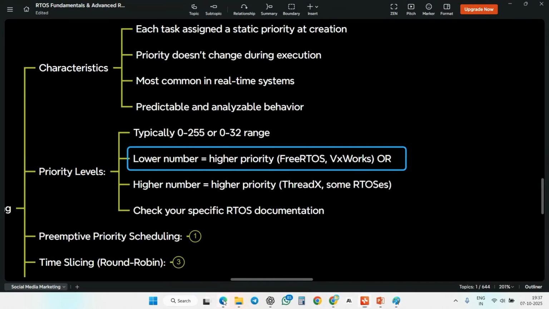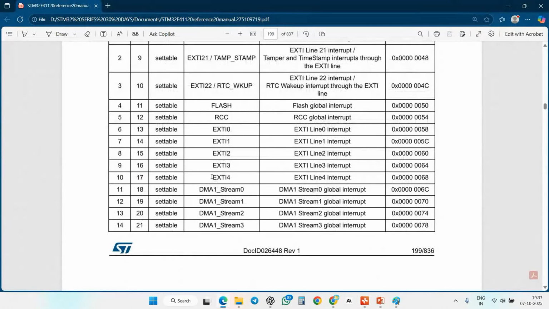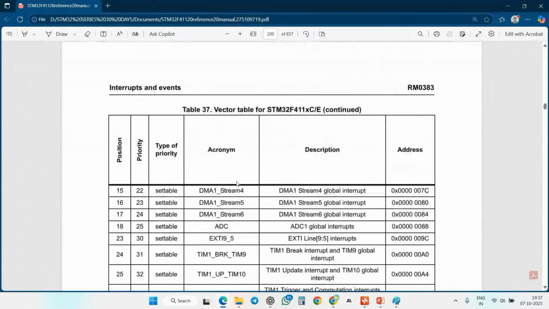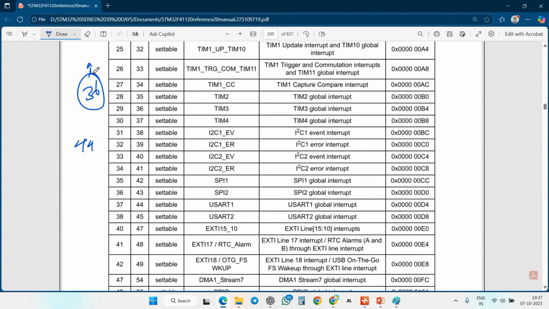Like in this case, for example, take a random one: Timer 3 has priority number 36, and UART1 has priority number 44. Here, the lower number has a higher priority. 36 has a higher priority compared to 44 of UART1. That is what is called priority numbers.